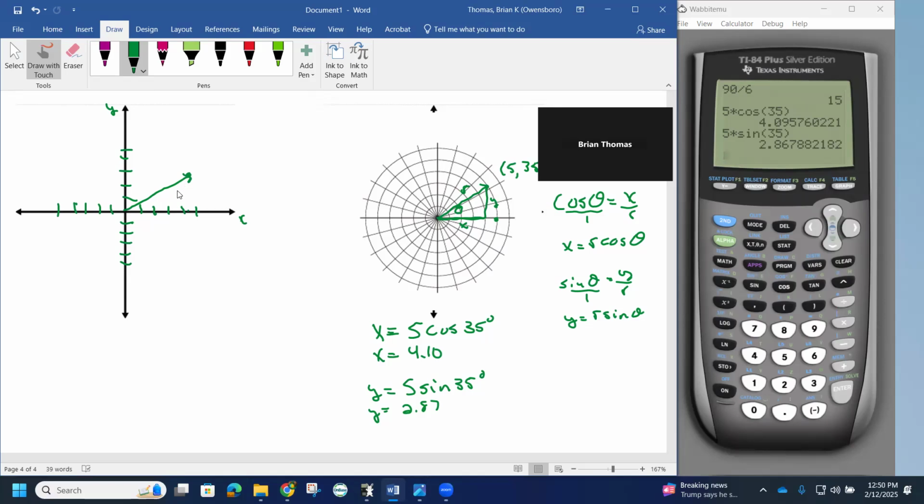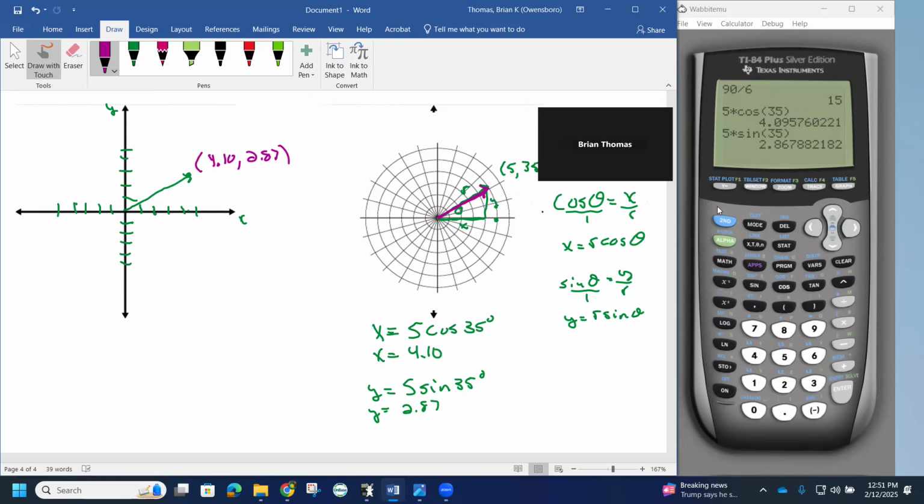Notice how back over here, this was our vector. We really mirror the same vector just in two different systems. One is called rectangular, and one is called polar. In rectangular, what I needed was the 4.10 and the 2.87. Meanwhile, over here, we needed the radius, which was 5, and we rotated it 35 degrees and got to the same position. So the head of the vector is in the same spot using two different things.